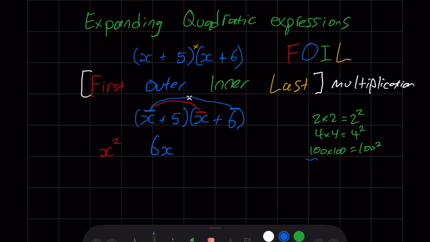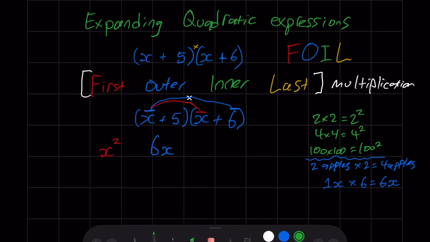And a way of remembering that one is that if we have 2 apples and we multiply that by 2, so that means you have 2 sets of 2 apples, you have 4 apples. So if we have 1x, which is what we have over there, and we multiply that with 6, we now have 6x. We have 6 lots of x. So I'm going to write 6x.